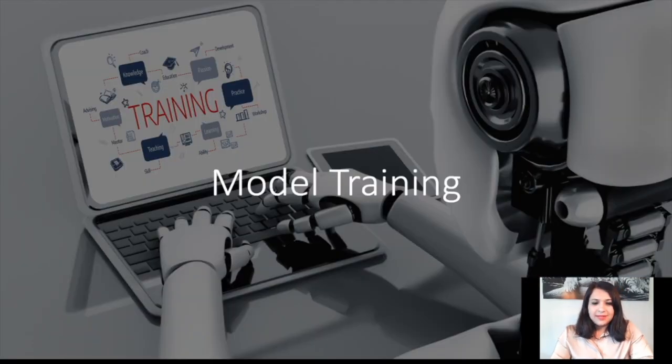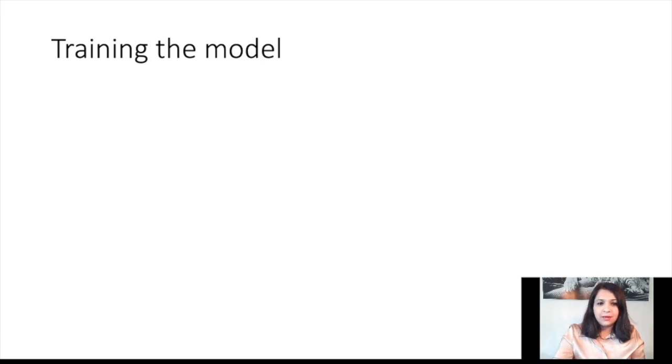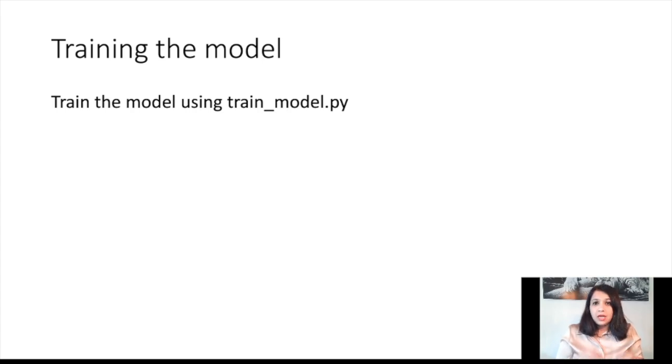In order to understand what model training here implies, let's have a look at the steps that we will be taking. It's important to note a little bit of terminology. Although the section that you are seeing here is called training the model, in reality, we are not per se training a model, rather we are taking a pre-trained model and fine-tuning that. So it's better to call this fine-tuning the model rather than training the model. And let me explain.